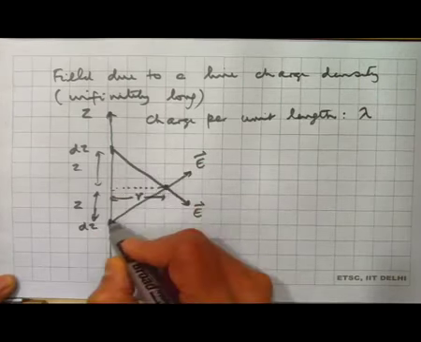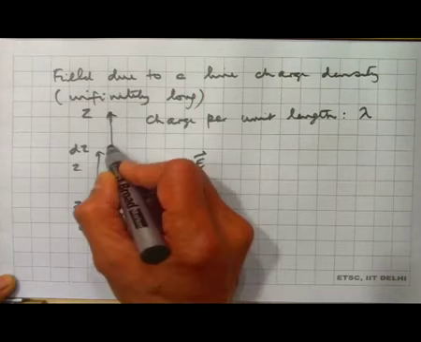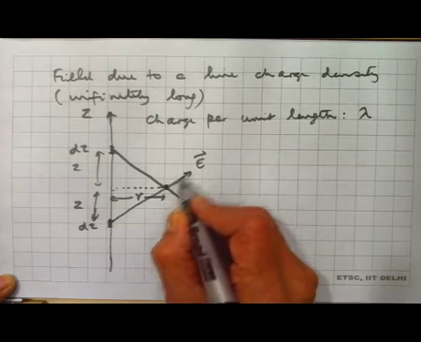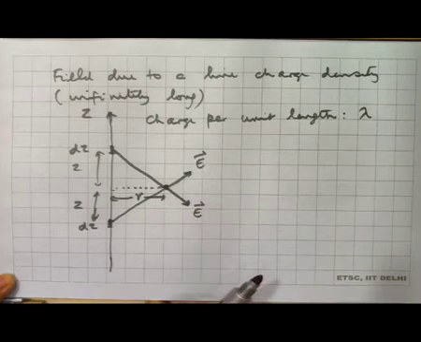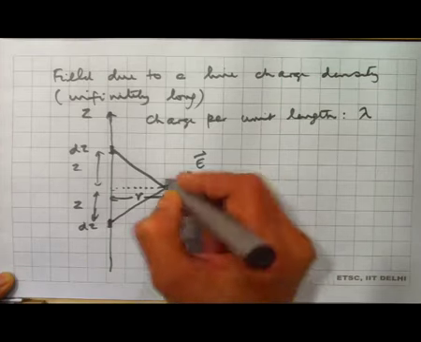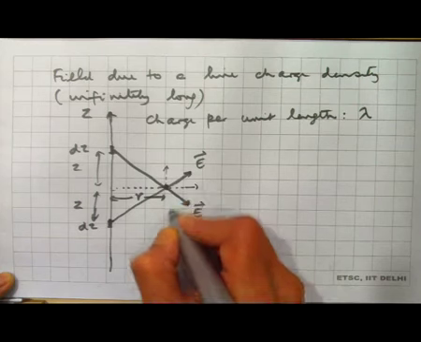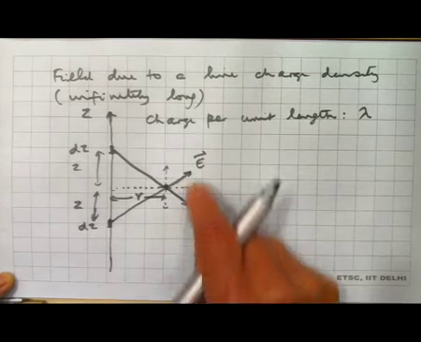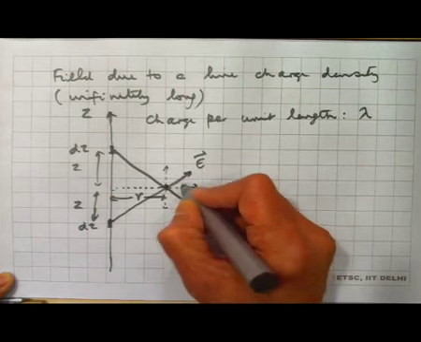This distance equal to this distance, this charge is equal to this charge. So this electric field and this electric field are exactly equal in magnitude. So you can see it will have a horizontal component and a vertical component. This will have a horizontal component and a vertical component. The vertical component, these angles are equal, all these angles are equal.